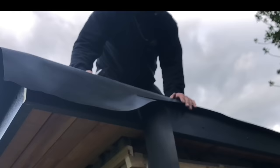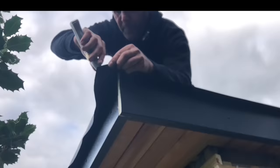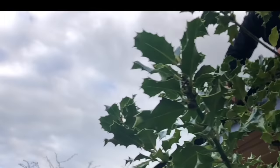So I'm cutting this rubber off 50mm all the way around. We managed to get a little break in the rain and get this rubber roof on. That's a bloody nightmare, it wasn't supposed to rain at all today. You need a good sharp Stanley knife blade, that's key to success. Watch you don't scar your fascia.